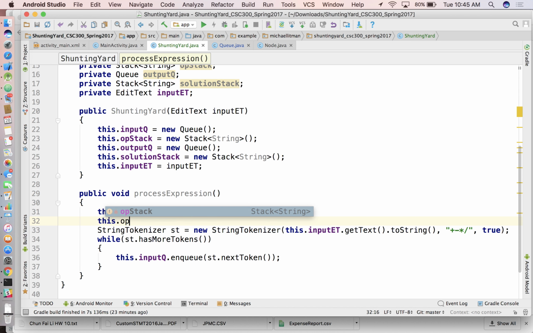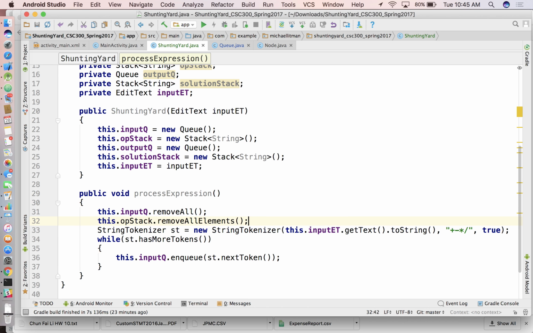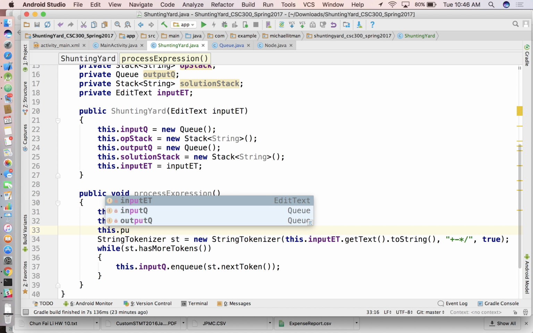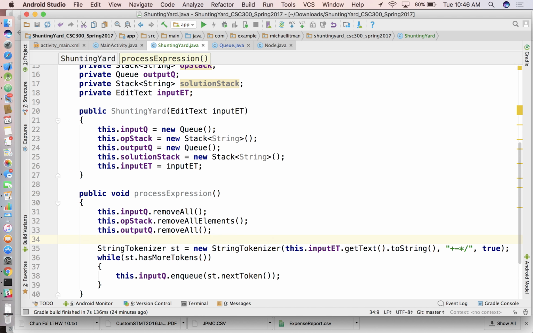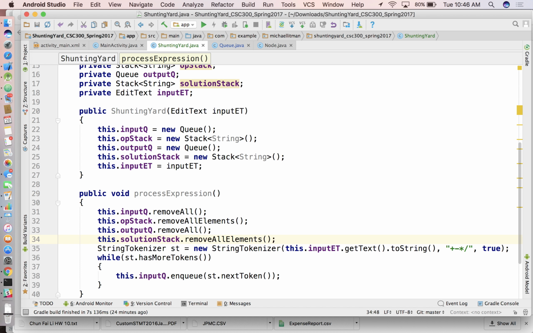This dot op stack dot remove all elements is the one that's built in there. This dot output queue dot remove all. And this dot solution stack dot remove all elements.